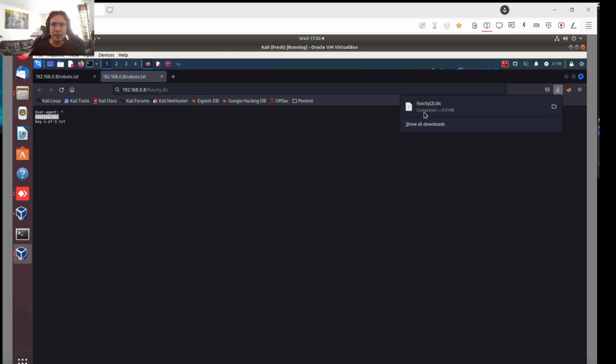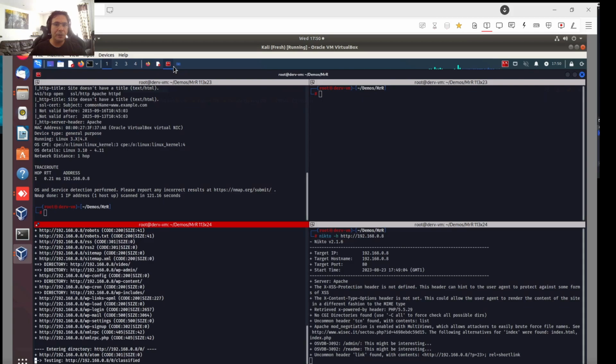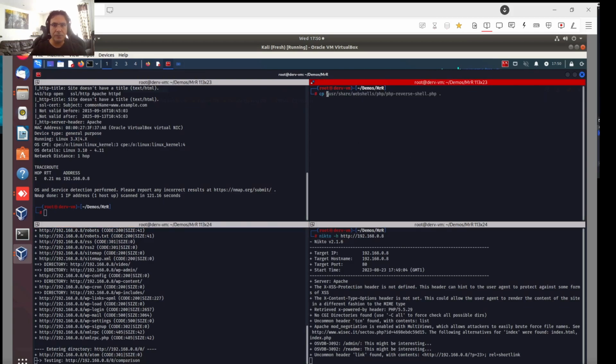That is a file that has been downloaded to my system. I can go ahead and copy it to the working directory and look inside it.